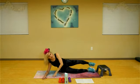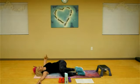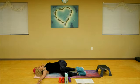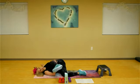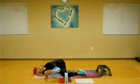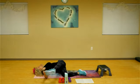Relax down, draw the knees in, and lengthen your arms out. Take a great big breath here, you guys. Inhale. If it's comfortable, I'm going to lengthen my top leg. I could also hug it in. If it feels comfortable to lengthen that leg, I'm going to shoot arrows out of my heel, lengthen.